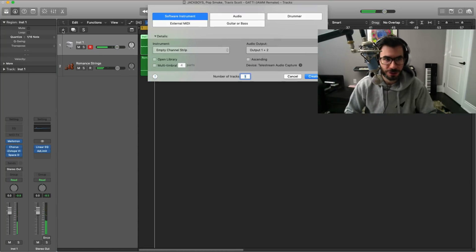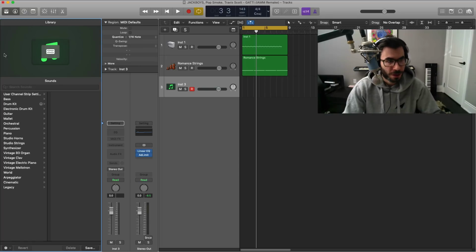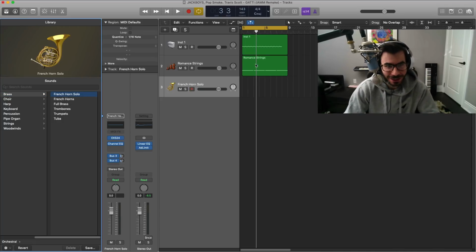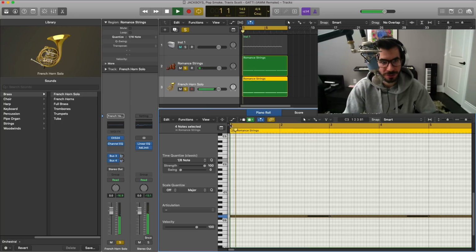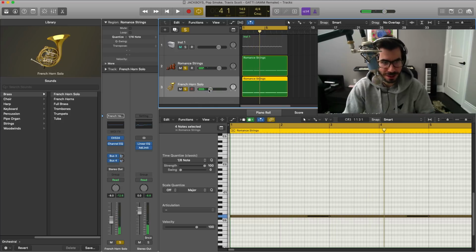All right, next we're going to create a new software instrument track, and we're going to bring in a brass sound to complement these strings over here. Let's go to our browser window. We're going to go to orchestral, we're going to go to brass, and we're going to go to French Horns Solo. And let's just copy this down here. Let's bring that down 1 octave. Just get a little bit of that brass body in there.